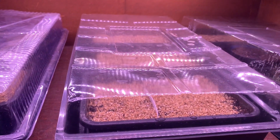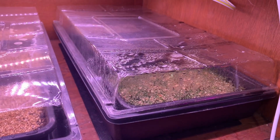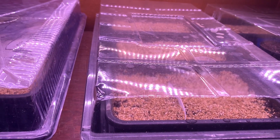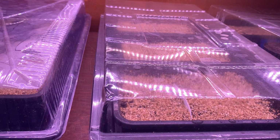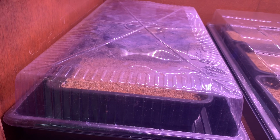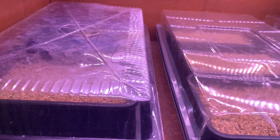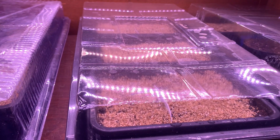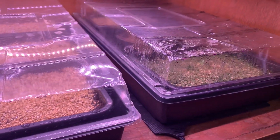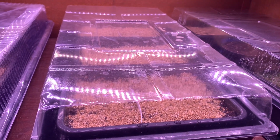Right now I have the lights on just because I have some things growing over here. Otherwise, when you first sow your seeds, you would not need your lights on. Just make sure you're checking on them regularly, because once they germinate, you'll want to turn those lights on as soon as possible. That prevents legginess, but most seeds don't germinate until about 3 to 4 days, depending. If you have them on a heat mat, check on them regularly because the heat mat does speed up germination.